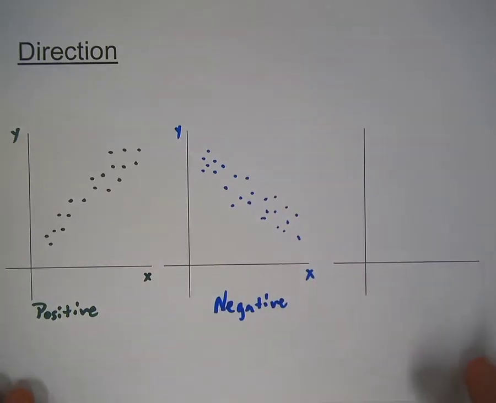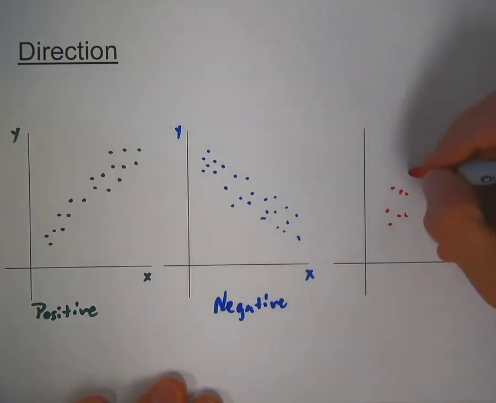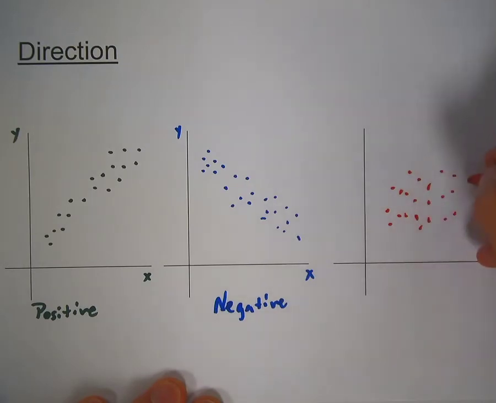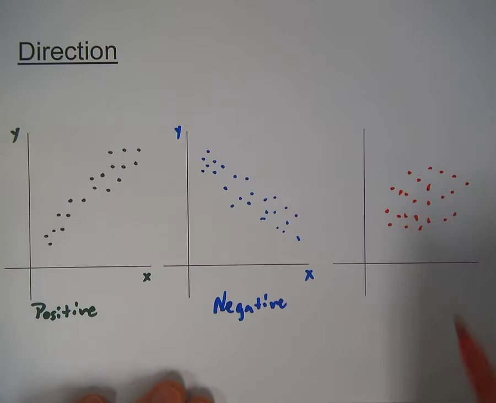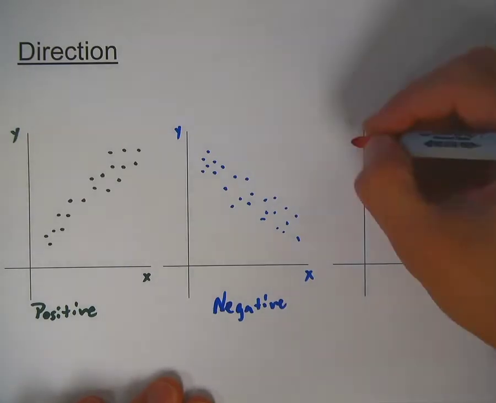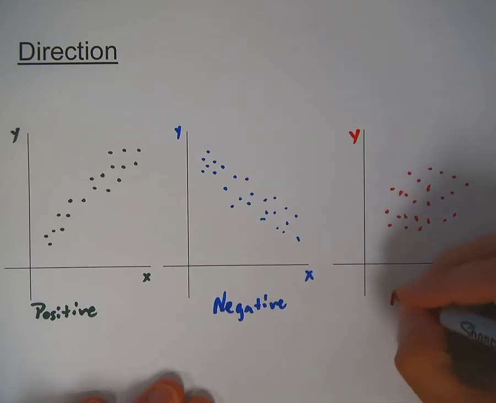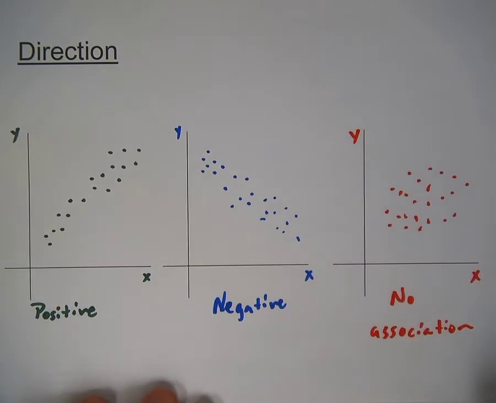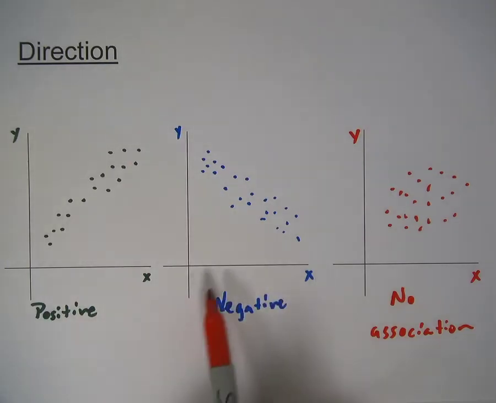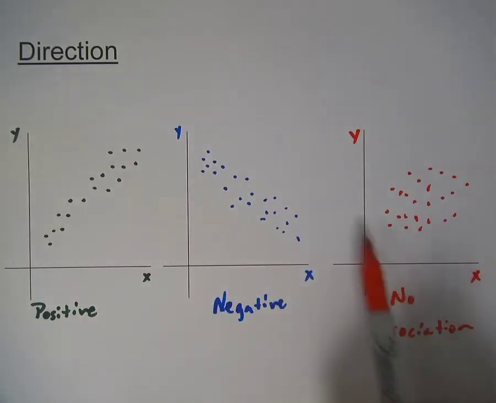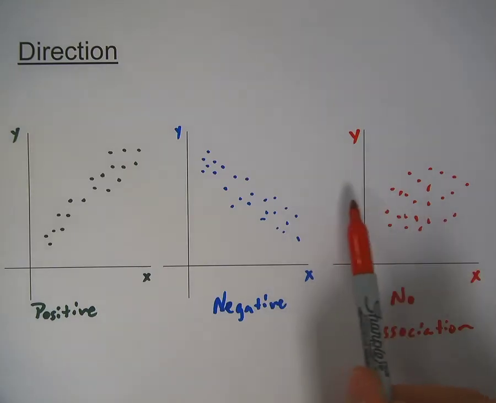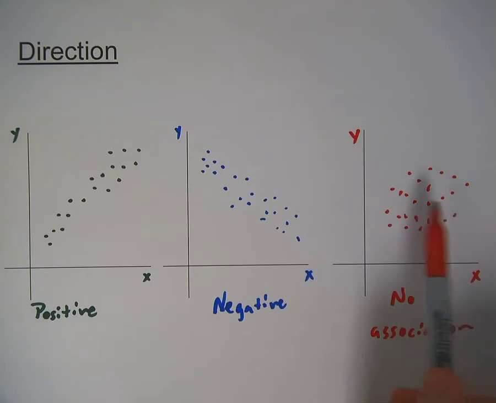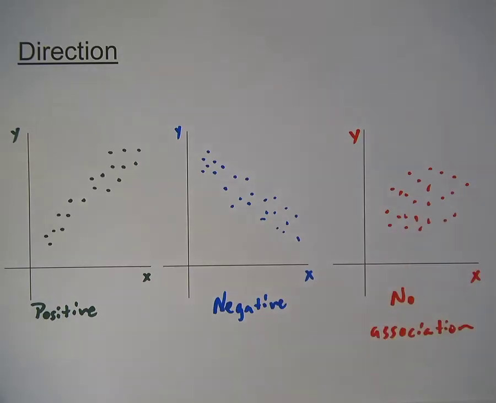If we look at a distribution with no association, the points are just going to appear as a cloud of points. There's no real tendency for the y's to increase or decrease as the x's do. So here we would say there's no association, or no direction. Those are the big differences. Positive: as x's increase, y's increase. Negative: as x's increase, y's decrease. And for no association, it's just a cloud of points. Also, if our points were clustered around a horizontal line, that would also be a case of no association.